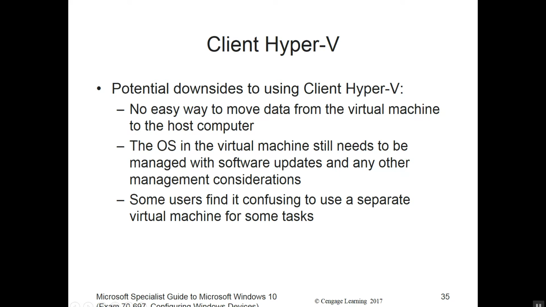Now, the potential downside to using Client Hyper-V: there's no easy way to move data from the virtual machine to the host computer. The OS in the virtual machine still needs to be managed with software updates and other management considerations. Some users find it confusing to use a separate virtual machine for some tasks. But it's a whole lot easier than having to have another machine set up just to be able to perform that task. It's a lot easier than having 3-4 computers sitting around because these applications are OS specific.